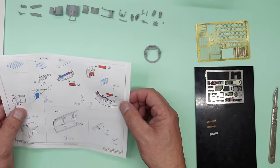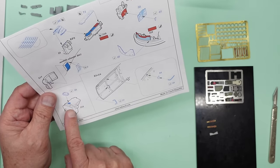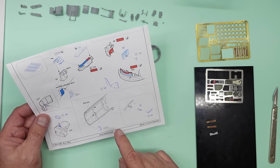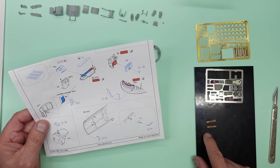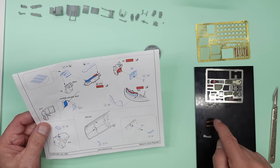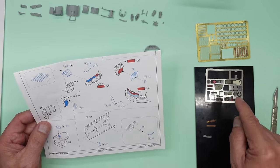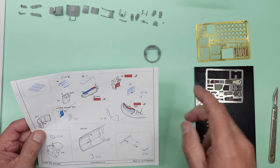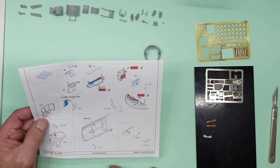Pressing ever further forward. Looking on here, we've got some photo etch to think about. We've got this badge here going on the back of the seat, but that's coloured photo etch, so we're not going to use that until after it's painted. This piece here, number 42 — that's not painted, so we can fit that now. We've got to remove some plastic. We've got the bits going on the top of the guns — they're not painted, so we can fit them now. We've got this panel here, that's painted, so we're not going to fit that yet. And this 41 here that you fold up — that's supposed to be like a missile switch, one of the covered switches — I'll use one of the aftermarket switches on that instead of the kit part.